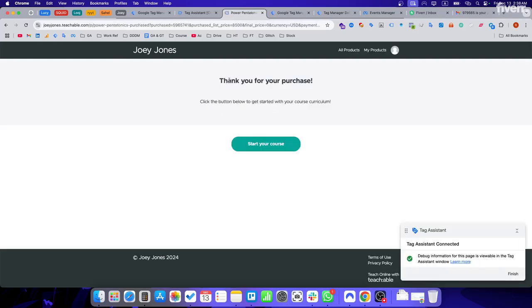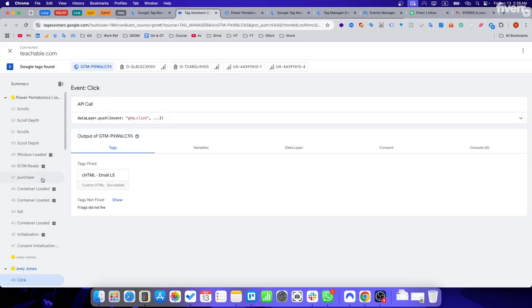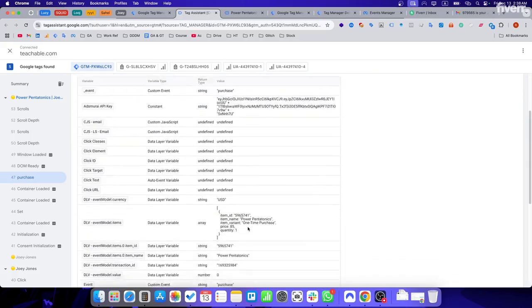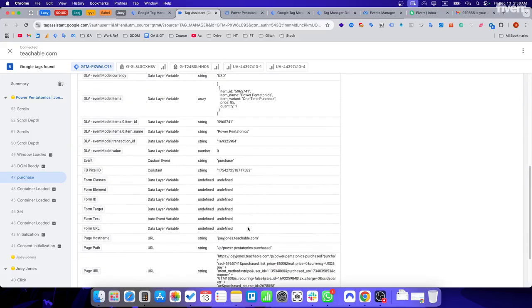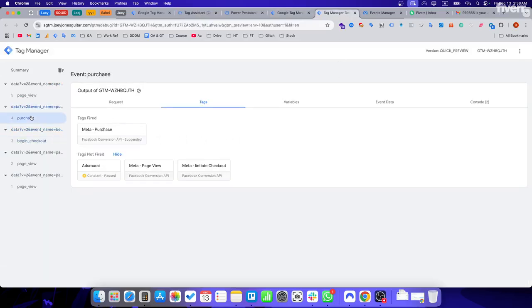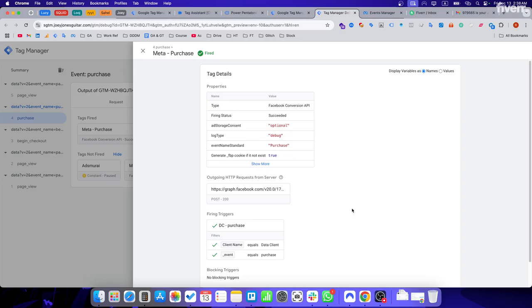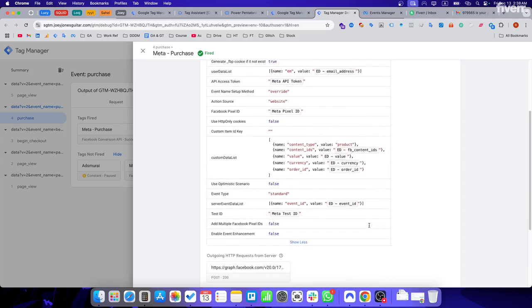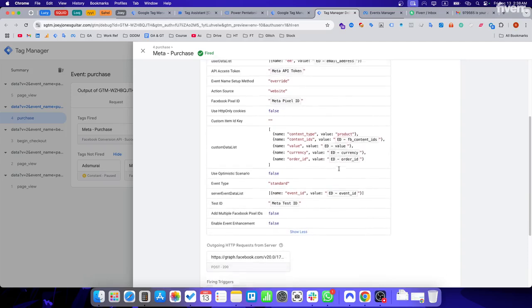Here you can see I have successfully completed the purchase and we can see a purchase event firing here. Then the Meta server purchase and the Meta browser purchase are firing here. So now you can see all this data is firing successfully to the server, and the purchase event is successful.